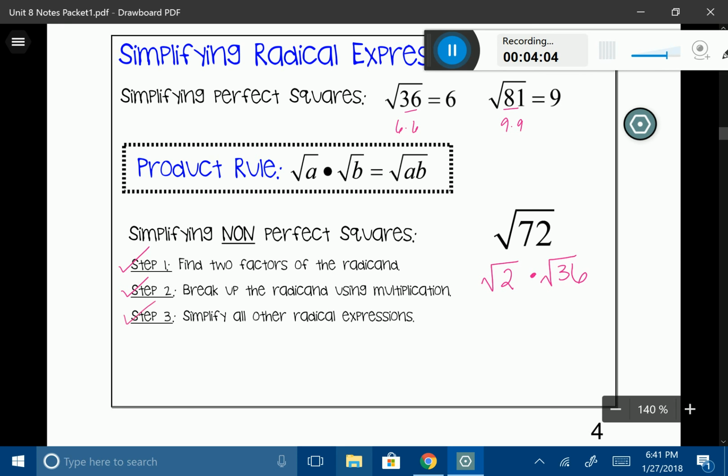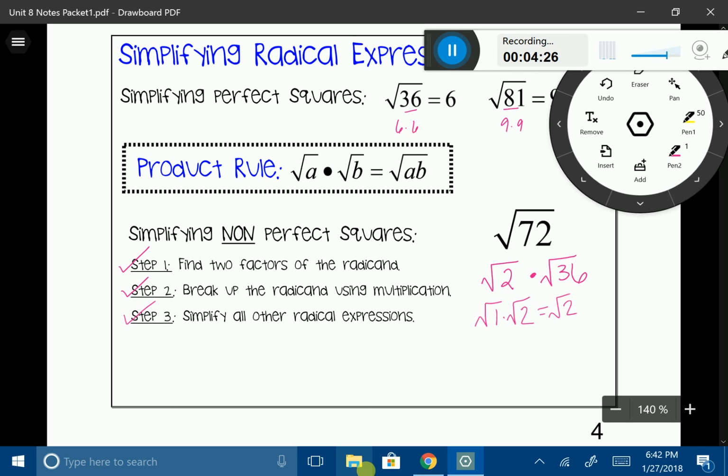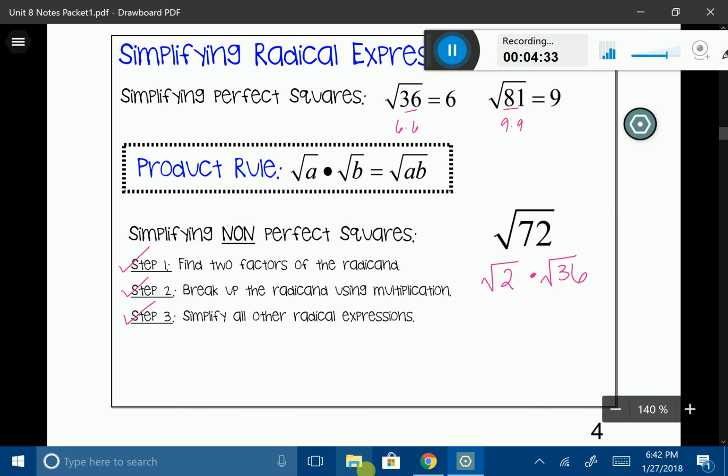That's step 3. So we look back at the square root of 2 and we see that it cannot be simplified. We can't break that down into anything other than 1 and 2. And if I ended up breaking it down into 1 and 2, we wouldn't be able to break it down any further. So we'd actually end up doing the product rule again and simplifying it back up to the square root of 2. So we have to recognize that you can't break that down any further. So I'm just going to erase that, and I'll show you what I'm going to do. I'm going to rewrite it as the square root of 2 because it's already simplified fully.